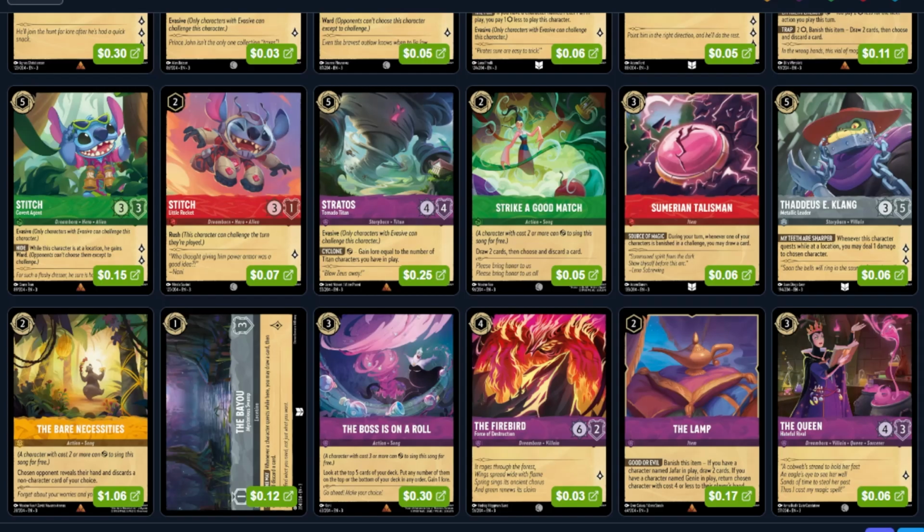Titan deck just doesn't really see too much play. We're going to put him in C tier. It's not bad. It's just gain lore equal to the number of Titans in play. You can have a lot, you can have little, but this guy does have a solid stat line where it's hard to die, and it has evasive, so it's usually going to be pretty good.